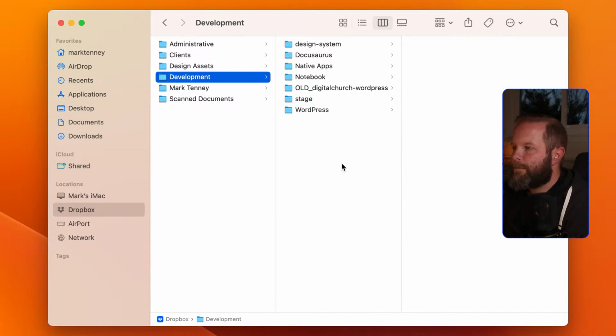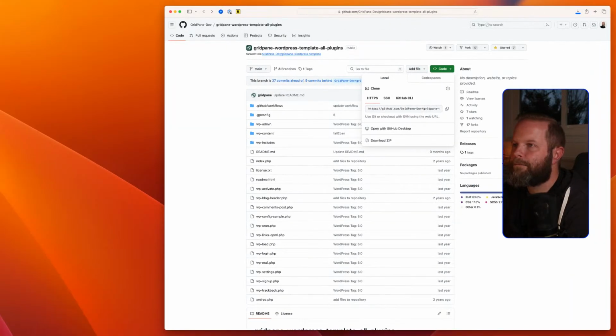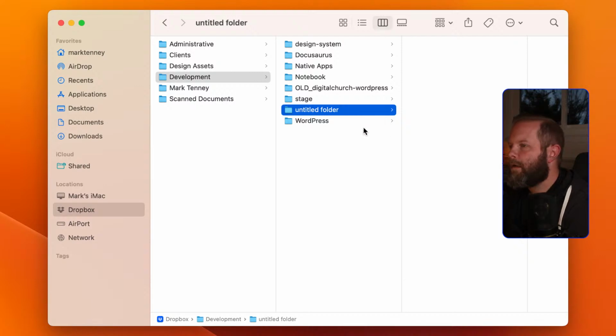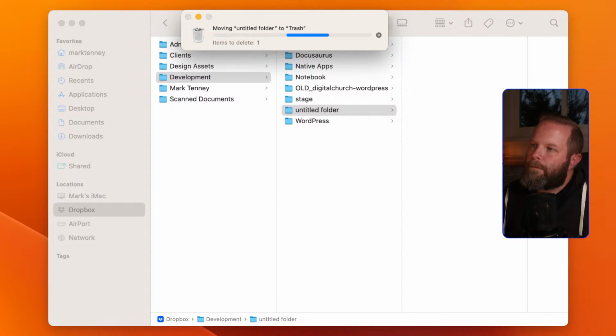And actually I won't need a folder because this is downloading in a directory. So we'll get rid of that. Everything's running a little slow right now. Just trashing an empty folder. It's fine, we'll leave it.